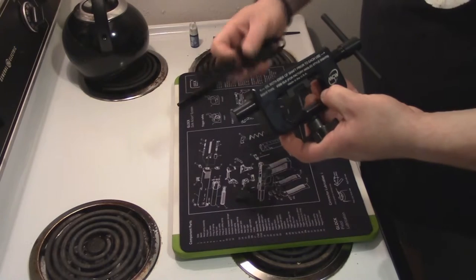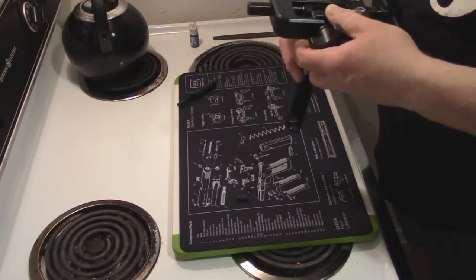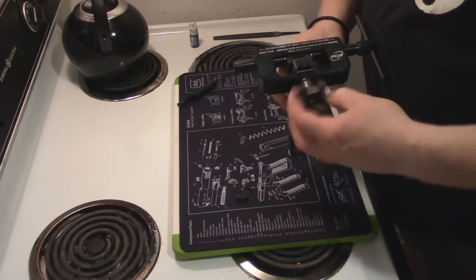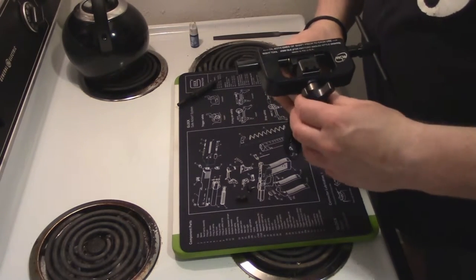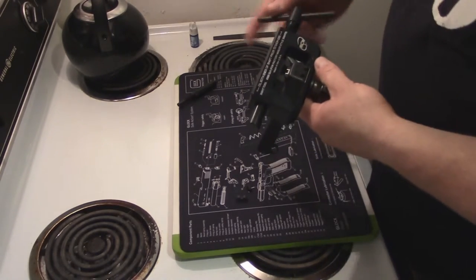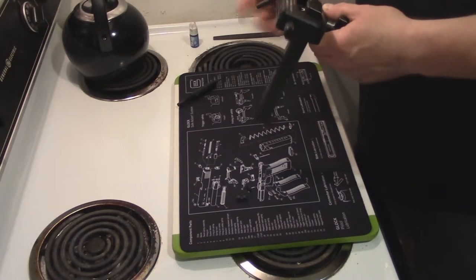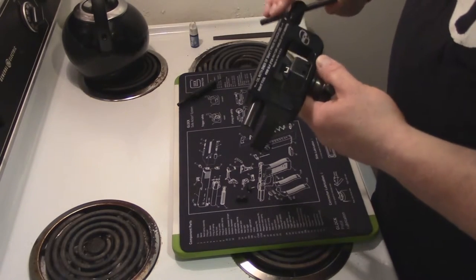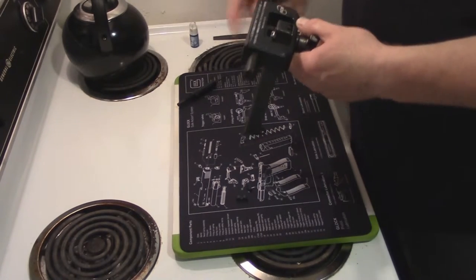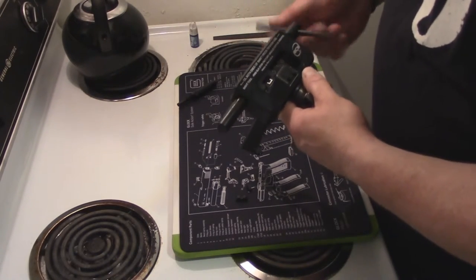So what I have is my sight pushing tool. I've already removed the front sight and we're going to slide the front slide right into the end of the device, turn the base here — it's going to draw everything down and make it nice and tight — and that allows us to push the sight left or right. So we're just going to drive it right out of its slot. Now these plastic sights have a little metal insert — you can almost take these out with pliers. When you get to a certain point, they fall right out.